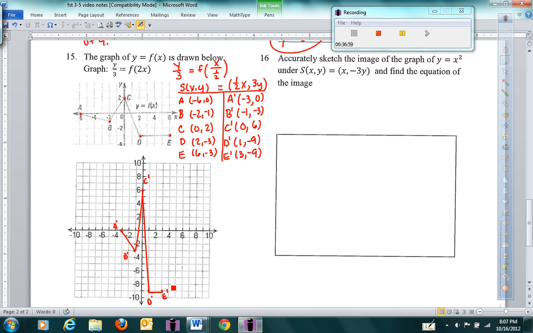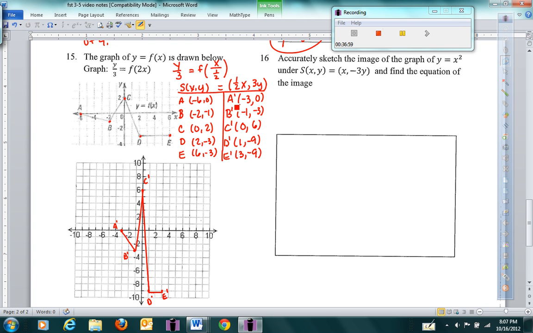All right, so the picture is supposed to look the same as it did in the beginning, only you can see how it's been compressed, so it's only half as wide as it used to be, but it's been stretched, so it's 3 times taller than it used to be. And that's a pretty good representation. The graph paper is probably not exactly the same scale, but it's pretty darn close.